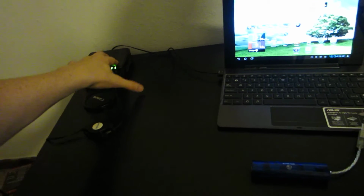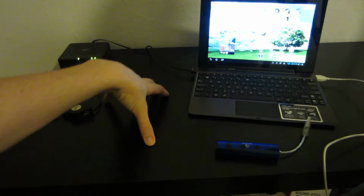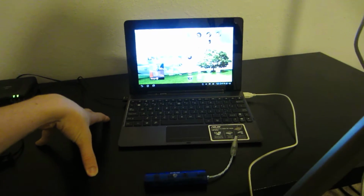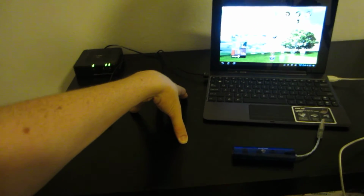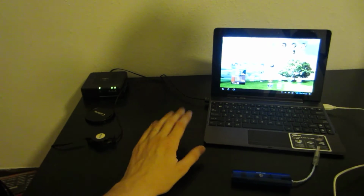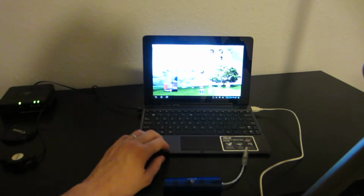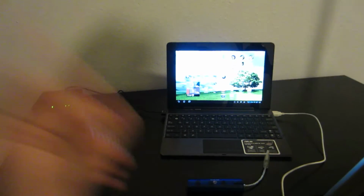So it's actually faster to use this hooked up to that little USB pluggable gigabit thing. Because while it's USB 2.0 and only goes to 480 megabits per second, that's still faster than the Ethernet port, which only goes to 100 megabits per second. Internet-wise, you're not going to experience that much faster stuff, but when you're using FTP and locally sending files to computers, that's going to really help out a lot.